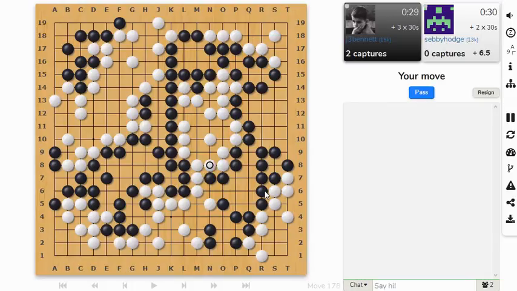So I haven't done a count. I wonder how well I'm doing here. Let's see. I think actually he has a lot more territory. This amount of space I have in the center is not very much. This is a pretty decent sized territory here and a little bit over here.